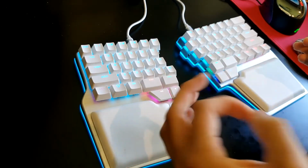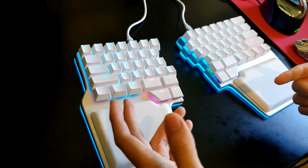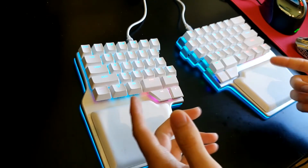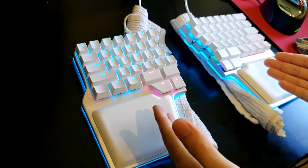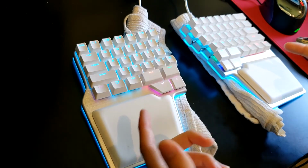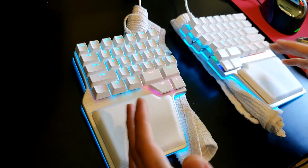There's a few quality control issues out of the box, like the lack of factory lube for the stabilizers, but that can be pretty easily solved yourself. It's also very strange that there's a lack of tenting out of the box. Currently, I actually use cloths in order to supplement the tenting, and even then I can't get quite the angle that I'd like. I pre-ordered a tenting kit, but that cost an additional $79 US, and it's just a pre-order, so it won't be here until at least August.